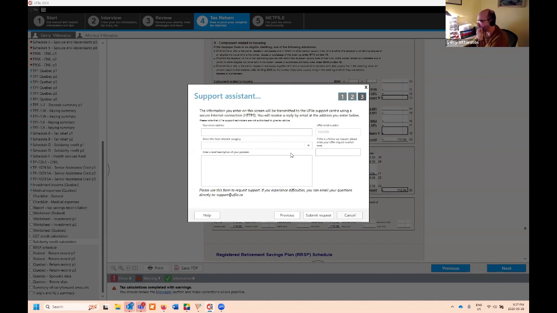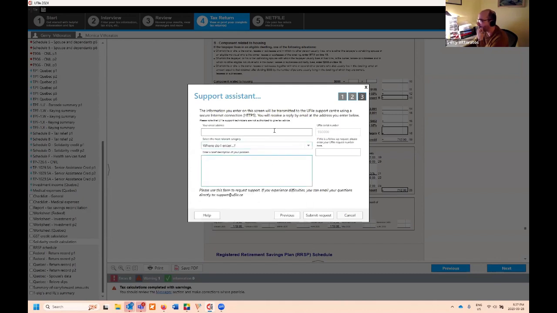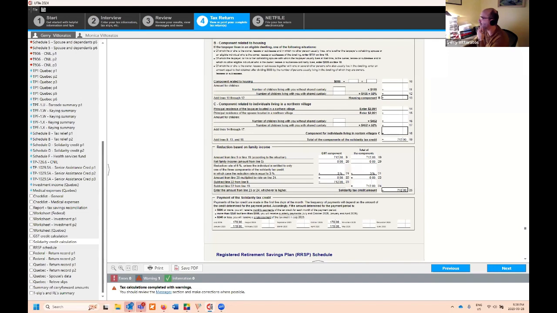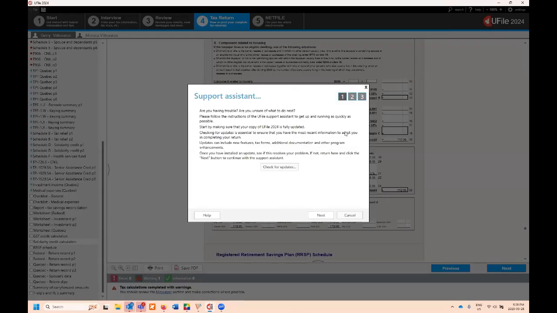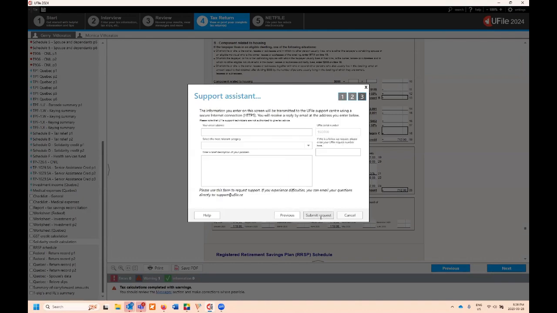And a lot of times, so let me just see, where do I enter? Ida, where's the place where I could submit the file? It's support assistant, isn't it? Yes, help, support assistant, and when you click here, Next. Yeah, I guess if I put in an email.